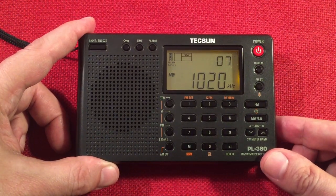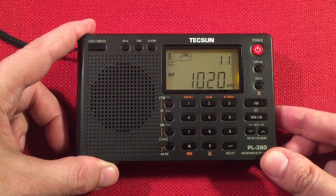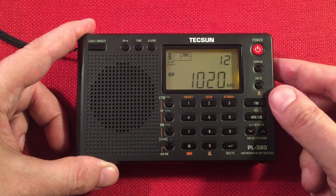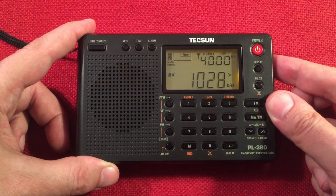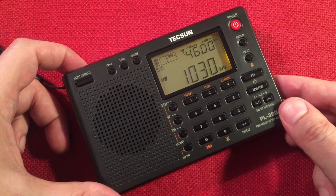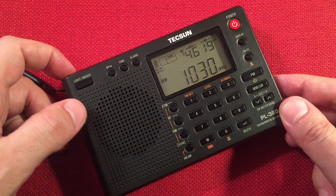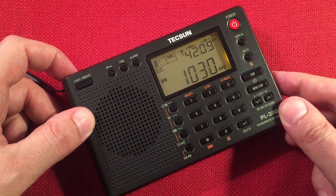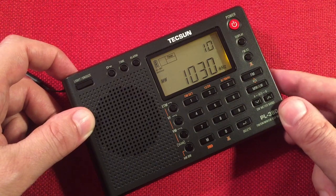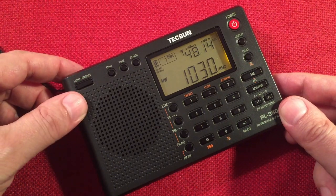Here's 1020 KDKA Pittsburgh, Pennsylvania, 450 miles. The English speaker here is WBZ, Boston, Massachusetts, 880 miles. The music you're hearing is from a local station, unfortunately, still transmitting.